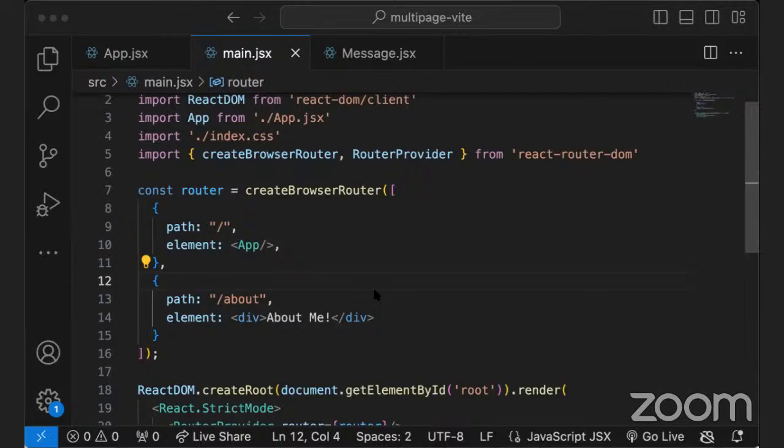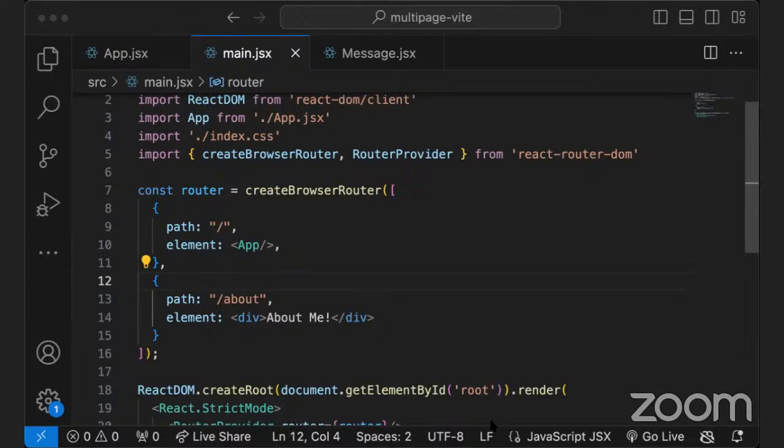So hopefully y'all are starting to see a little bit of where we can go with this. Now we have the ability to not only change the URL at the top and show a different component, but we can also render components that have the same level of dynamic state and props and whatnot as we had before, in order to create various interactions inside of these particular components, right?